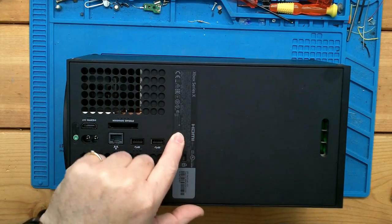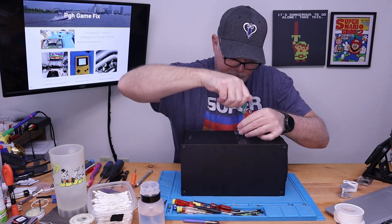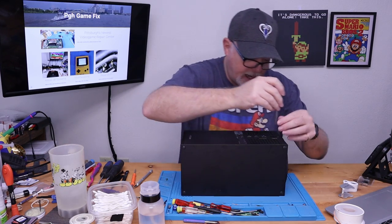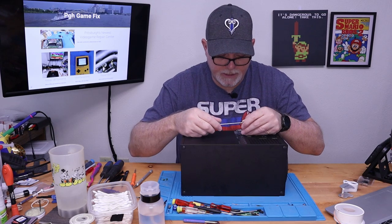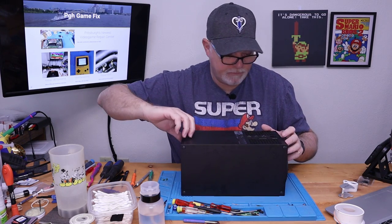All right, it looks like we don't have security Torx anymore. I believe this is going to be a 9. Let's see if it says on the shaft. This says T8, but they're no longer security Torx bits.